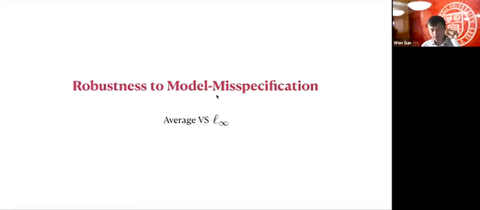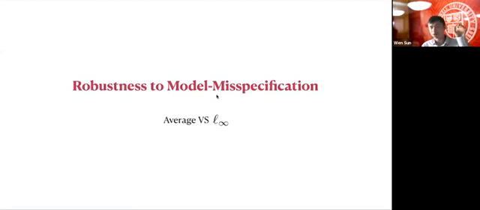Next I want to talk about the robustness of policy gradient methods to model misspecification. Before, we looked into well-specified examples, like linear MDPs and tabular MDPs, where everything is well-specified in the sense that you're using linear function approximation, and the things you're trying to approximate happen to be linear functions. Or in the tabular case, you're using table representations to represent the Q values or the policies, and that is good enough because you only have a finite number of states and actions.